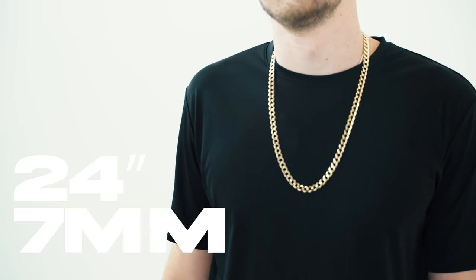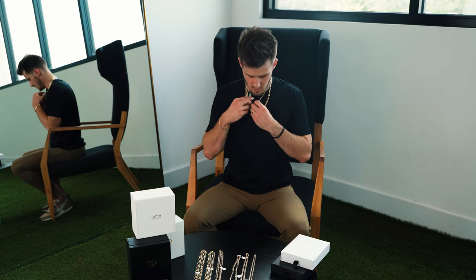7 millimeter is always a good bet — nice size, not too big, not too small. This is my size: a 7 millimeter Curb Link and a 7 millimeter Cuban Link, so you can see there's a little bit of a difference. My Cuban Link is 20 inches, Curb Link is 22 inches. They're the same millimeter, but the curb actually does look a little bit bigger because of the spacing and the optical illusion of it. But the Cuban Link is going to be much heavier.